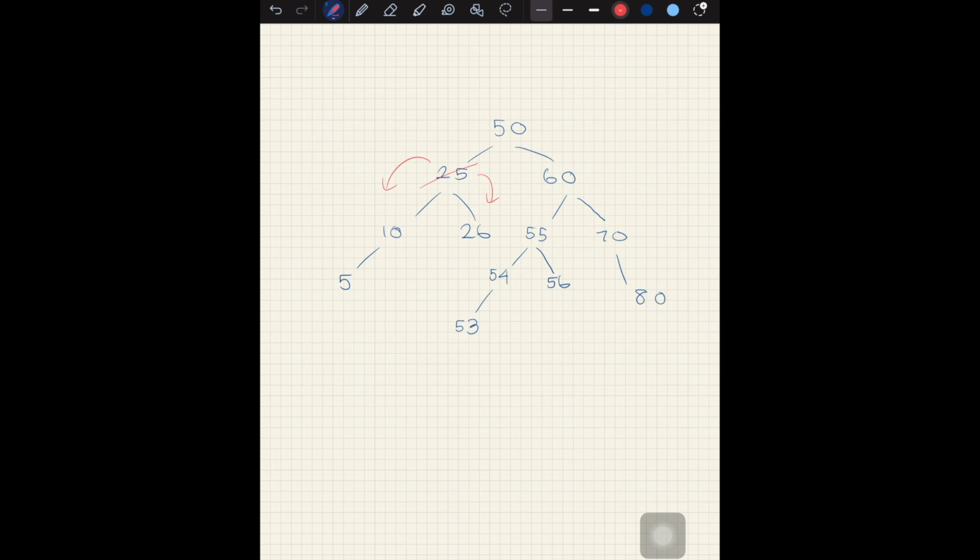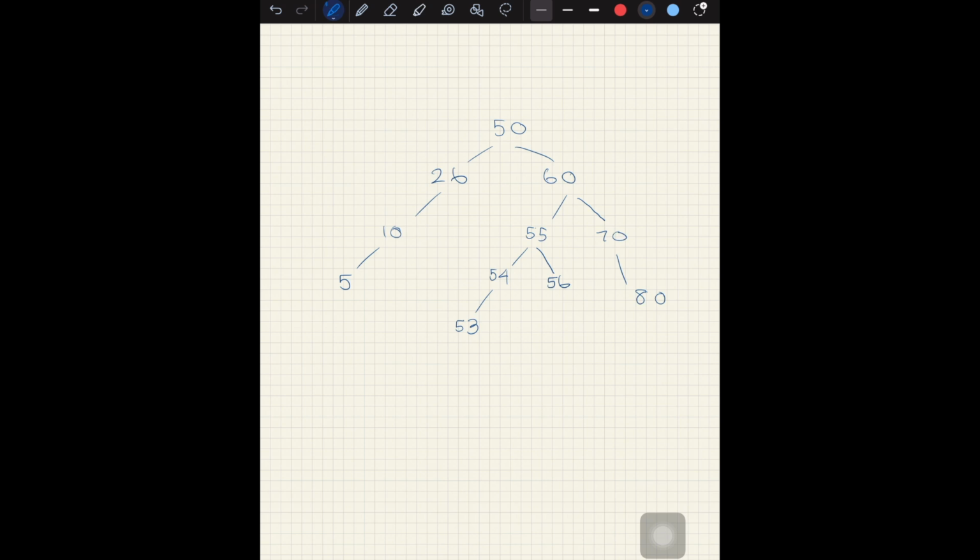In this case, it's probably easiest if I just use the successor because it's just one node over here, right? So pretty much all I'm going to do is get rid of 25 over here and 26 over here, and I just bring 26 up to where 25 was before, and now I deleted the value 25.